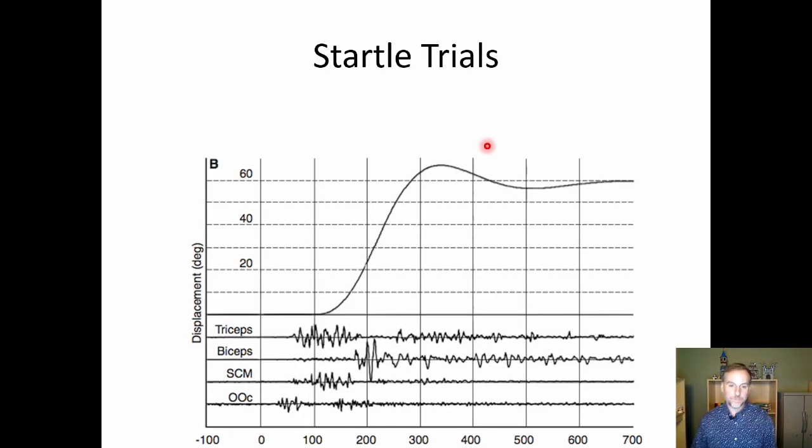Here's a startle trial. We still see the participant move to the 60-degree target. The oscillations are a little bigger here, but that's not important. Even control trials can be this big, so that's not caused by the startle. We see the first agonist. We see, let's see, antagonist? Yep, there we go. We've got the antagonist, and then we have the second agonist. And when they statistically analyzed these, they found that the duration, the magnitudes, they were all comparable to control trials.